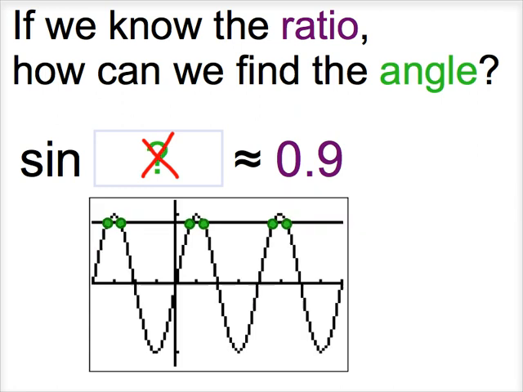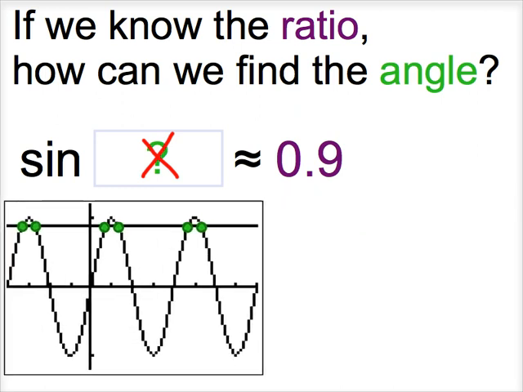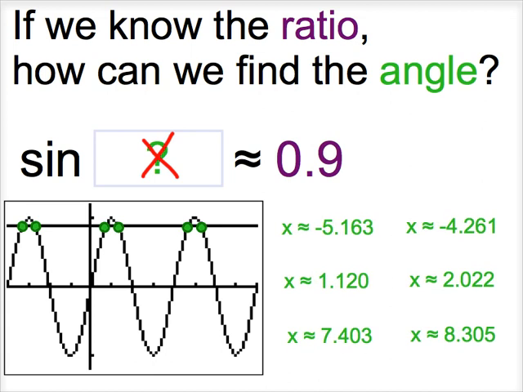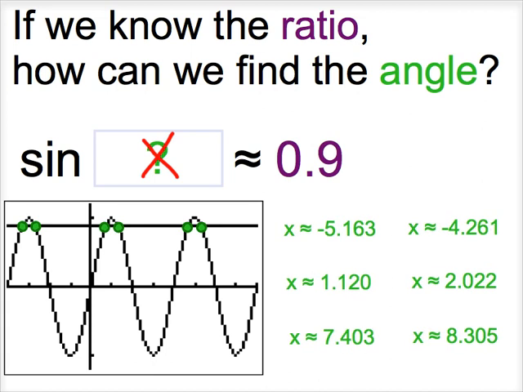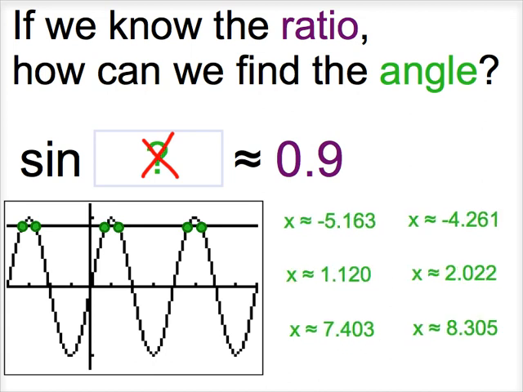You grab the calculator, you do y1 equals sine of x, y2 equals 0.9, and you get something that looks like this, right? And you see 6 intersection points on the screen, but you know there are really infinitely many if we're able to extend our window settings infinitely. And if I just take those 6 intersection points that we see on the screen right now, and I provide their x values here, I just need to remind you again: don't just look at it as some number, think of these as angles in radian measure on the unit circle.